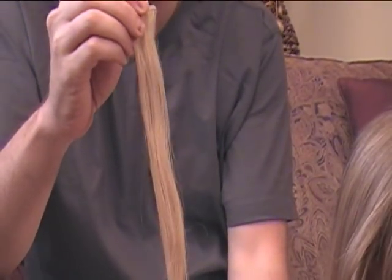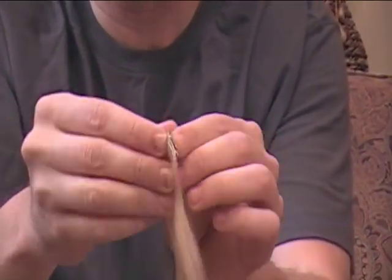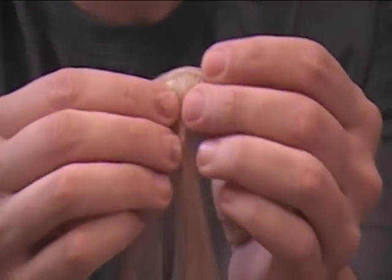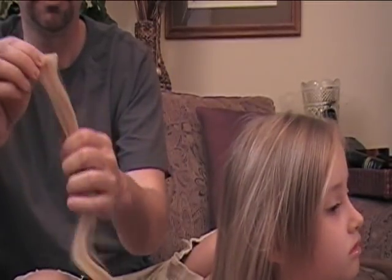The thing I do not like about these hair extensions are the clips. Clips are silver. They stick up above the top of the weft. They show in her hair. Every time I put them in her hair, they would show. I had to back comb and tease her hair a lot just to hide these extensions.